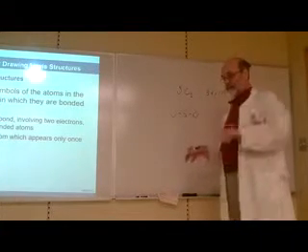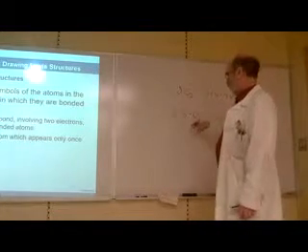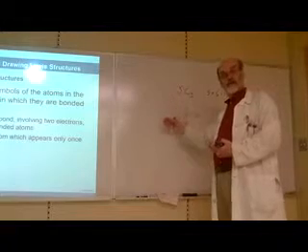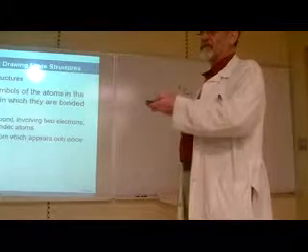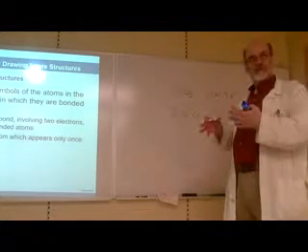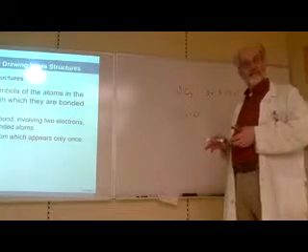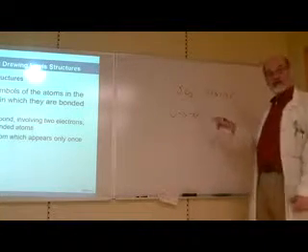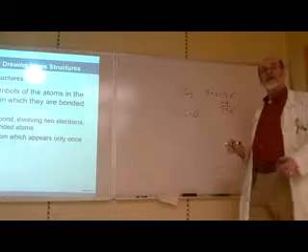This takes some practice and faith, actually, to know which one's in the middle. You may be tempted to put the oxygens together on one side and sulfur all by itself. But the thing is, sulfur is down here. It has access to 3d orbitals, so it's able to form more complex structures than oxygen is. That's one of the reasons that we tend to put sulfur in the middle when we can. So we've used up 2, 4 electrons to make those bonds. You just subtract them, keep track of how you're using them. We've got 14 electrons left.